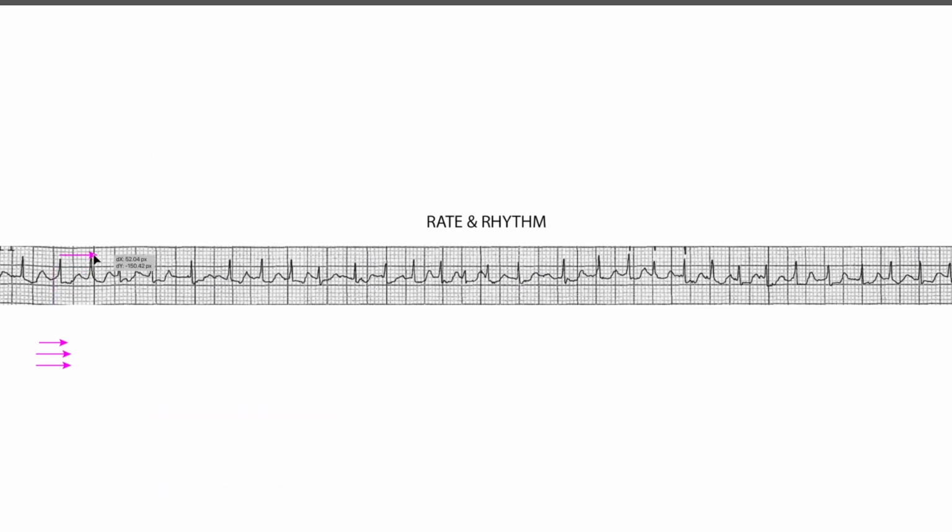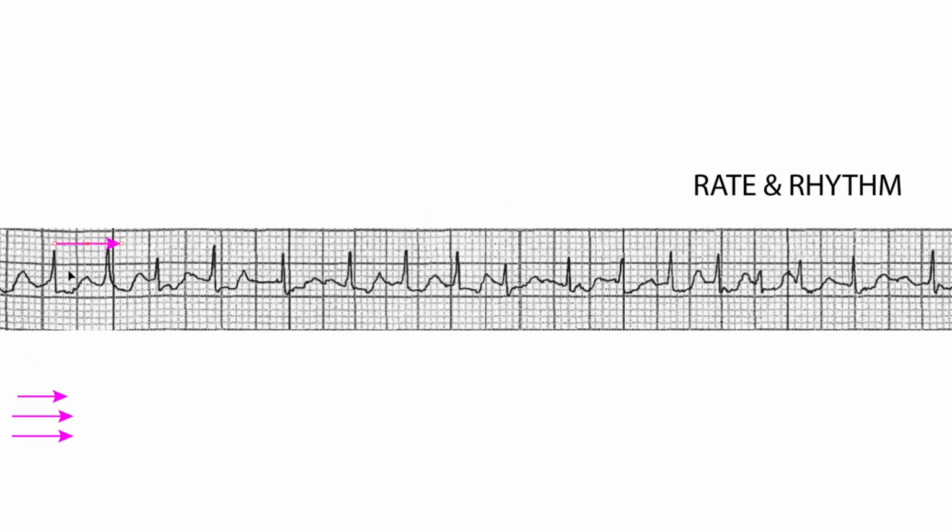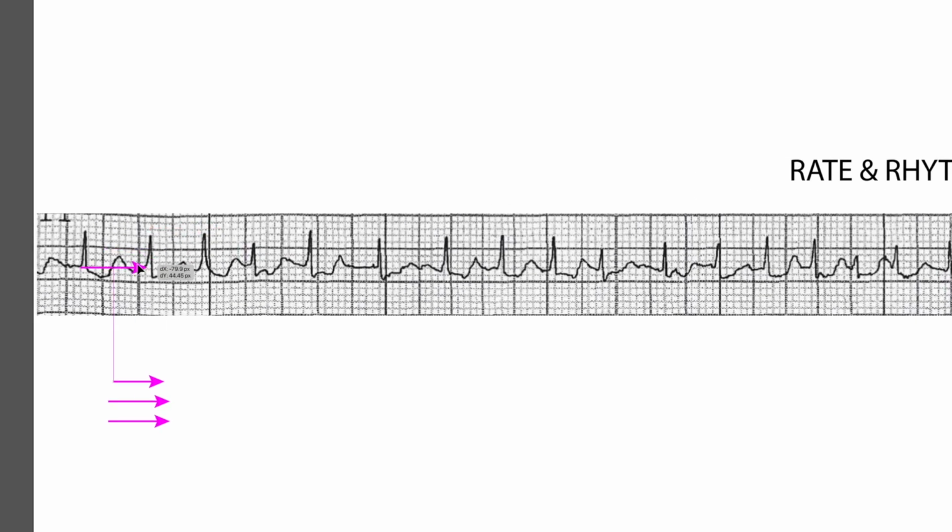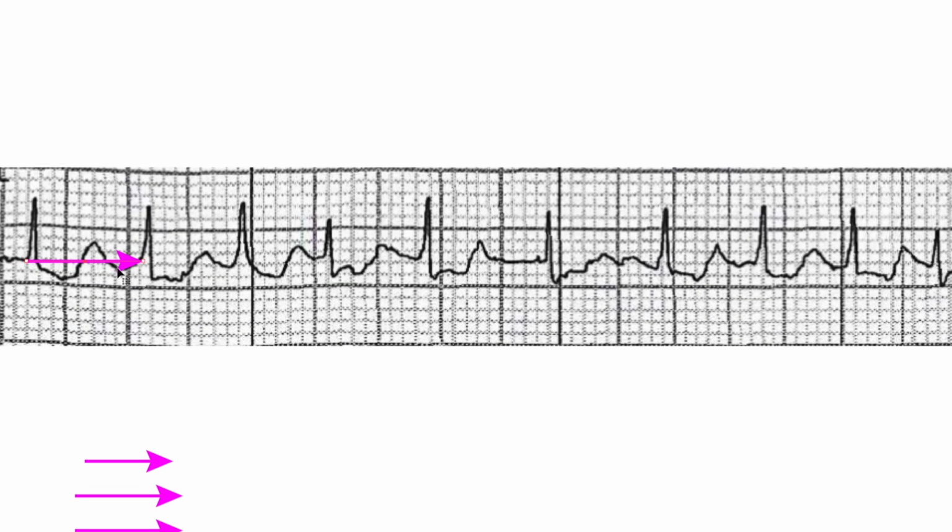So first thing I did is I started looking at the R to R. Typically when you look at R to R, I like to go from the onset of whatever you're talking about. But the problem is, if you take a look at this QRS, you can see it coming off the baseline nice and clean, but here it's not so clean, right? So what I did is I went up to the peaks. And you can do that. That's frequently done. Not a huge deal, but sometimes it can trick you. And it can trick you to the point where you make a completely wrong diagnosis. So be careful when you measure things out, right?